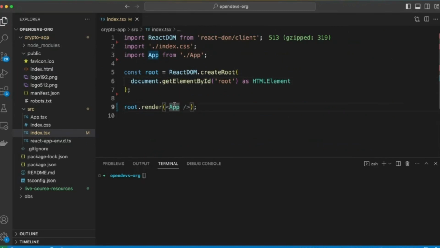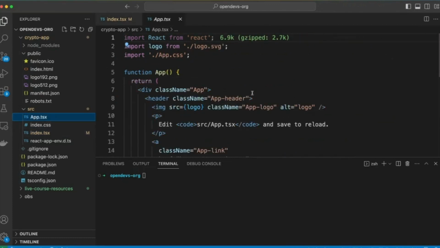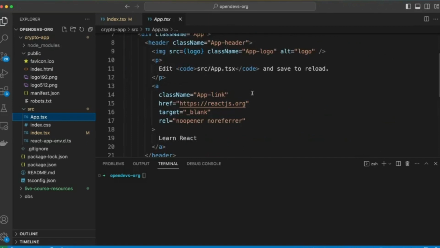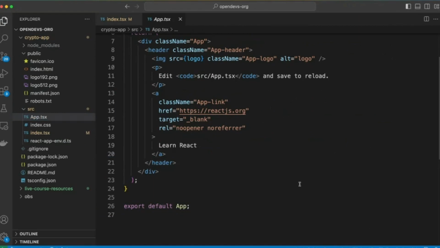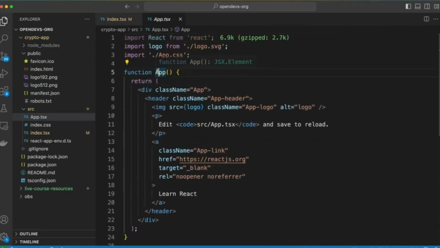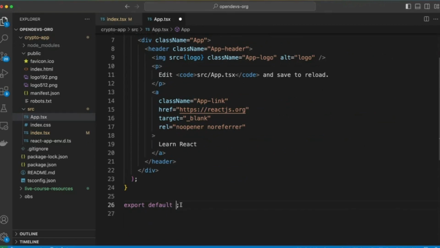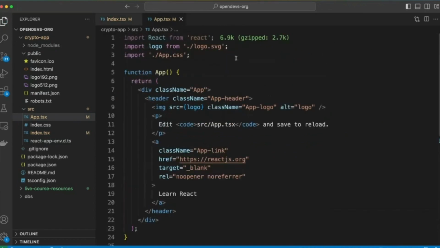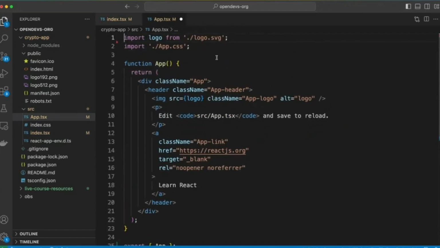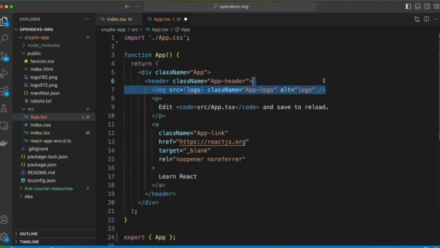Now let's jump into the App component. This is the basic root component of our application. Let me collapse this. You will see that App is a function. We are exporting that function. Let me actually do a named export here. It doesn't matter, it's only a personal preference. A React import is not necessary, you can get rid of that. Logo, we have deleted it, so get rid of that. You can get rid of this as well.